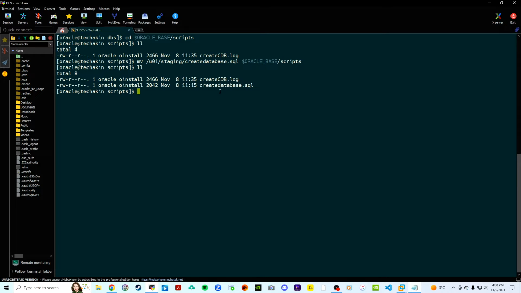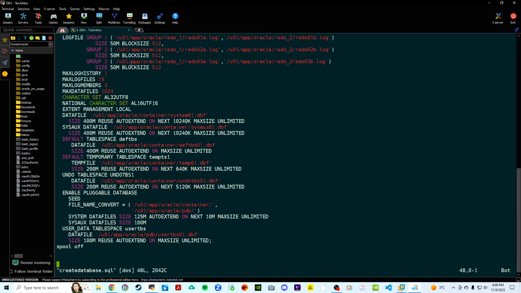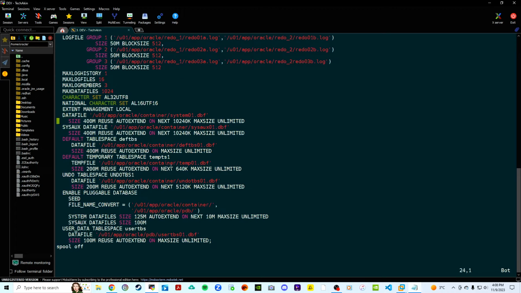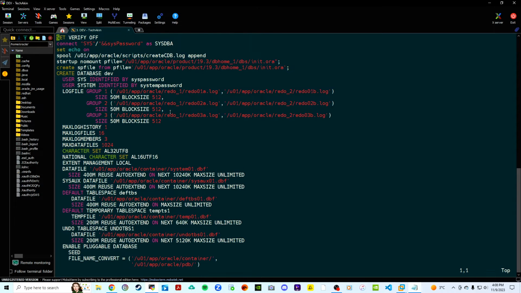We have to open up this file. It's a database creation script, and we have to edit it too. So we say vi create_database.sql. Perfect. It's just a series of commands that's going to create our database. That's the content of that file. So let's press I, and let's start from the beginning.